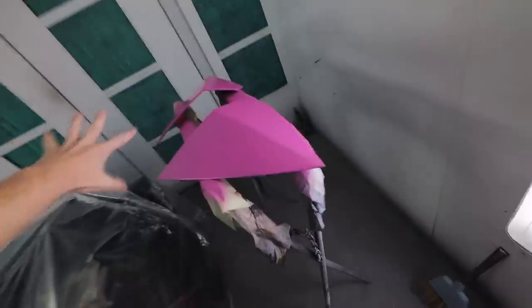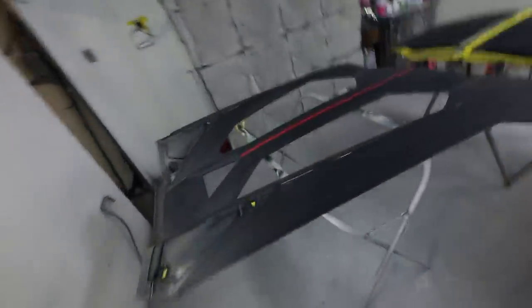There's 11 different layers. So step one, there's a base coat, then there's the four layers of pink, followed by the layer of crushed glass, that's the pearl coat, and then 5 to 6 layers of clear coat. So today, we're painting the rear deck lid, the hard top pieces, as well as the A-pillar, and then tomorrow, we'll paint the rest of the car. There is 47 pieces in total.